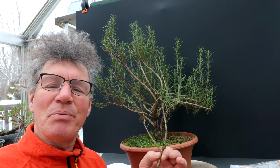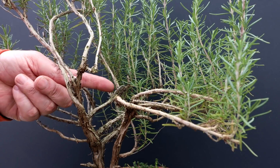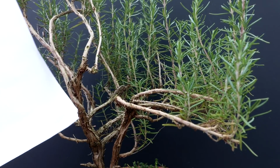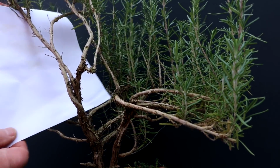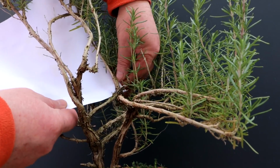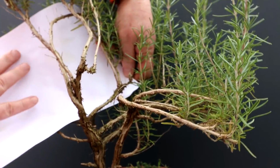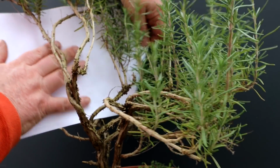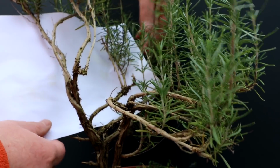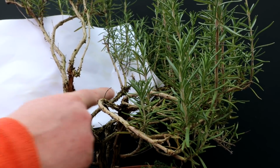I will be saving everything I pruned off today, either for cooking or propagation. There's a branch in here that comes up and divides from one into three. Now let me just see if I can isolate that. It may be impossible with this tangled mess, but let's see if I can do it. There, I hope you can see that. So this is the branch here. It divides from one into three.